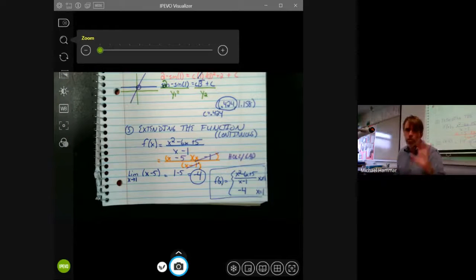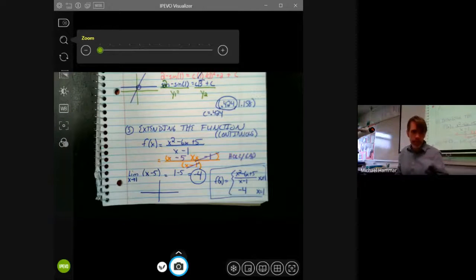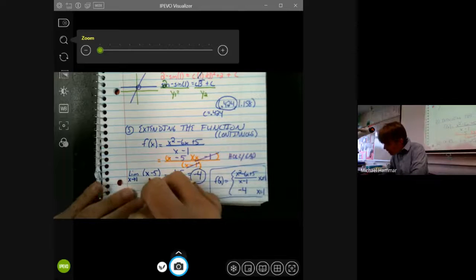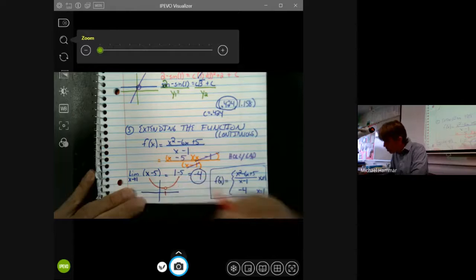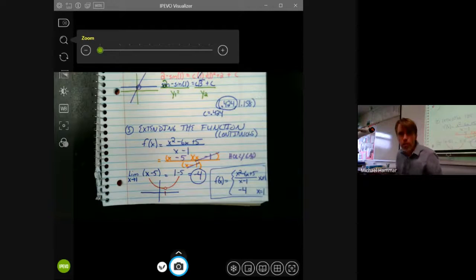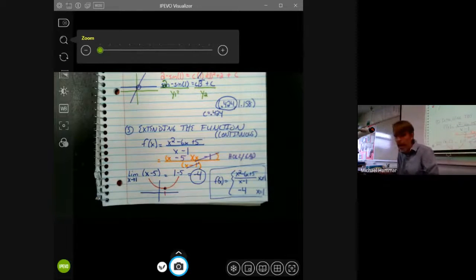So what you've now done is you've written a function where you have filled in that one single space. So for everything that isn't 1, we have this function that goes like this. There was this gap here, and then the function goes like this because it's an x squared function or whatever it's doing. And then what we've done is we've added that extra piece: at x equals 1, it has to be -4. So we filled in the gap with a value, and now it makes the function continuous all the way through. So that is what we call an extended function.